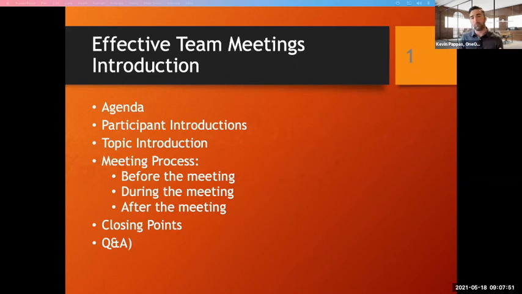And we're going to take you through the meeting process of what you do before the meeting, what you do during the meeting, and then what you do after the meeting. So it's a pretty simple 3-step process: prep, what you do during, and then after. And then we'll have some closing points and Q&A.